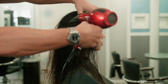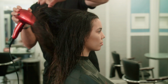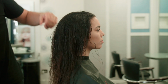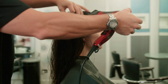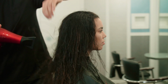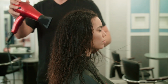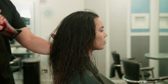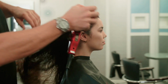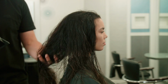So I just like to be able to dry it off enough that I can see the natural movement starting to appear, because the whole purpose of pre-drying the hair, and I'll explain a little bit more as we go on, is to identify any problems that you may incur in the crown area, in the hairline when we're doing haircuts, and sometimes when the hair's sopping wet, they can sometimes go unnoticed or maybe a little bit hard to identify.